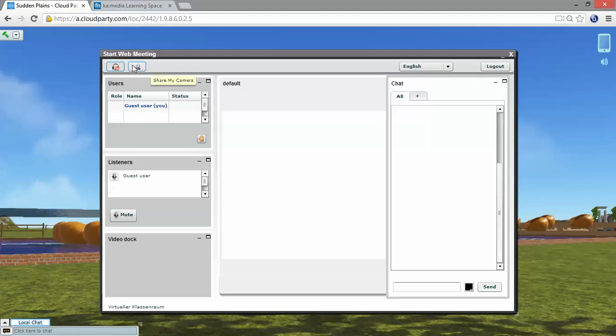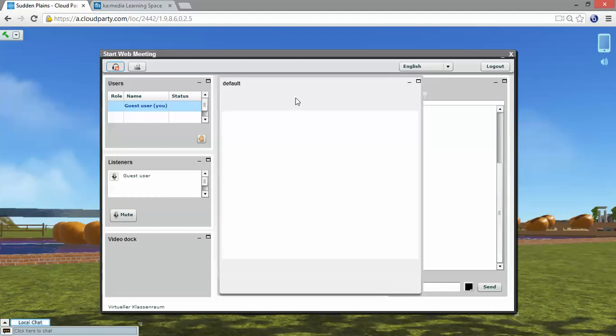As you see here, I have no moderator rights. At least one person in my meeting has to have moderator rights to do screen sharing and presentation upload. So I log out again and show you how you get presentation rights as a moderator.